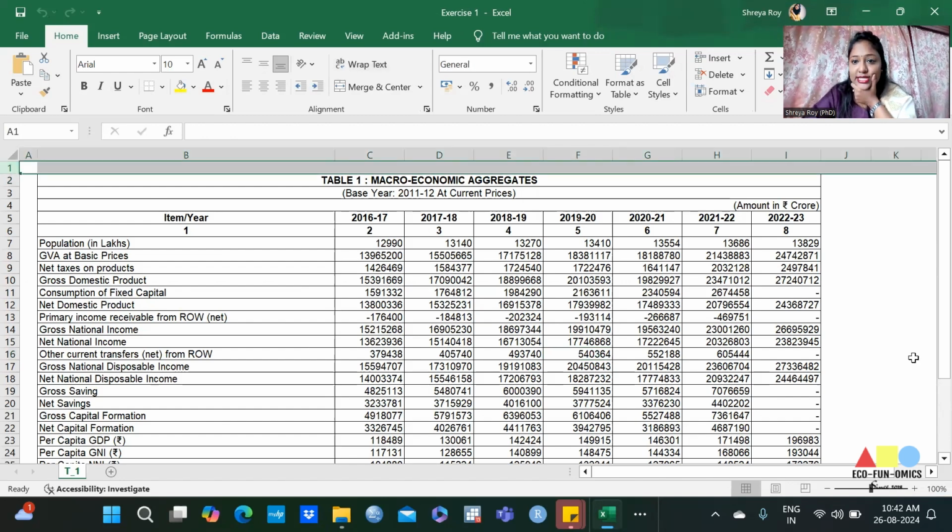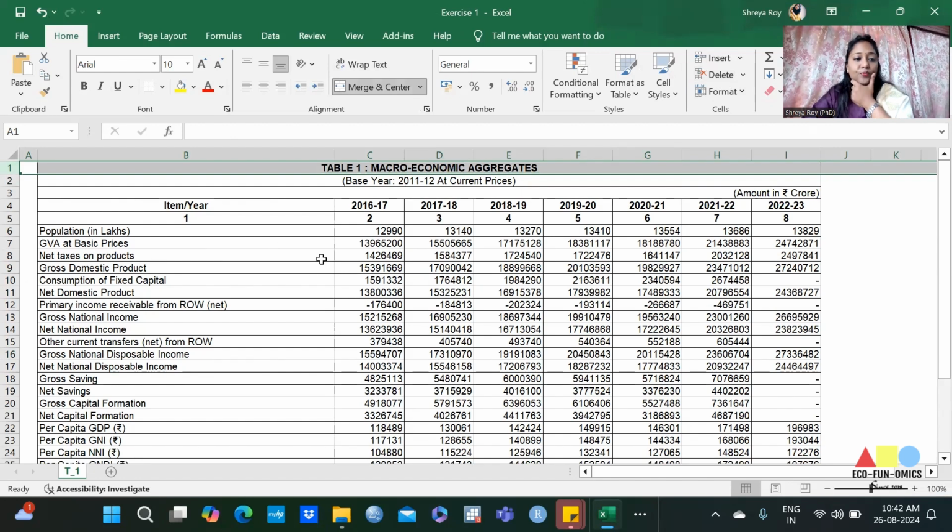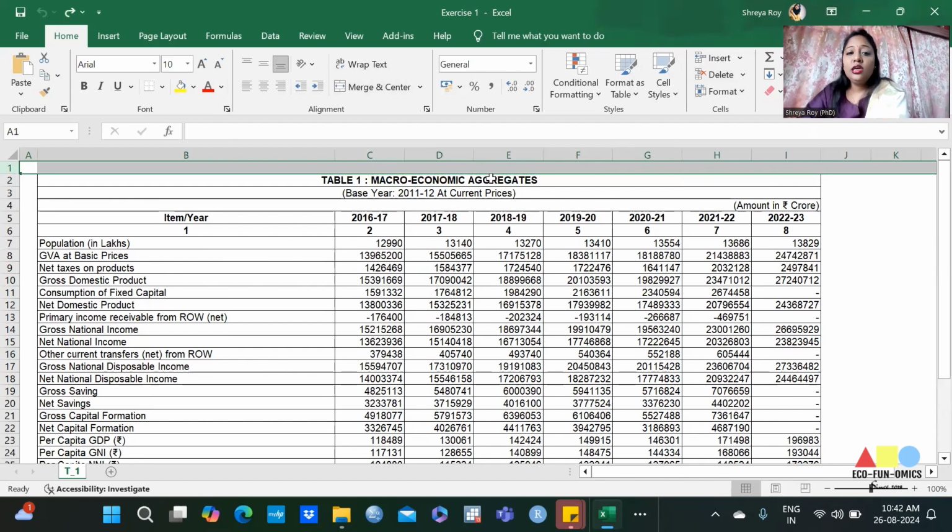This is a row, as I mentioned. If you wish to delete it, go to Home, click on Delete. Now, what if I click on the drop down? You'll get Delete Cells, Delete Rows, Delete Sheet. But if you directly click on Delete, you will delete the row because that is what you have clicked on.